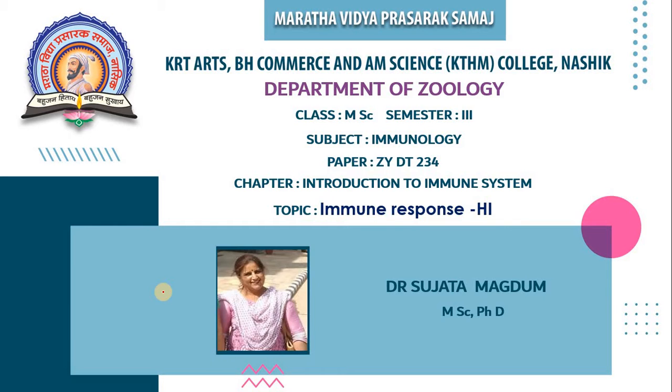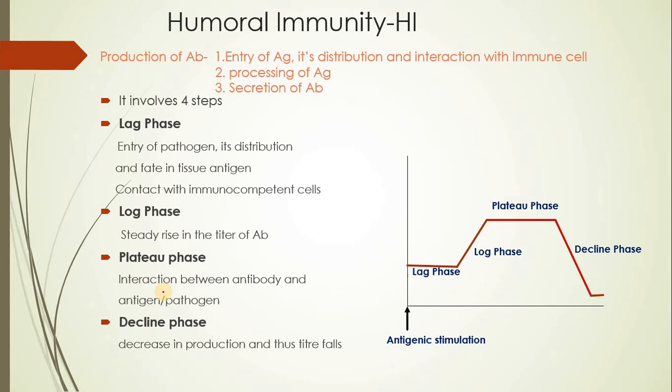Last lecture, we tried to understand the definition of immune system and broadly discussed two different types of immune responses, which are mainly defined as cell-mediated immunity and antibody synthesizing immunity, which is called humoral type of immunity. Further, we discussed in detail the cell-mediated immunity. Today's lecture, I'll deal with only humoral type of immunity.